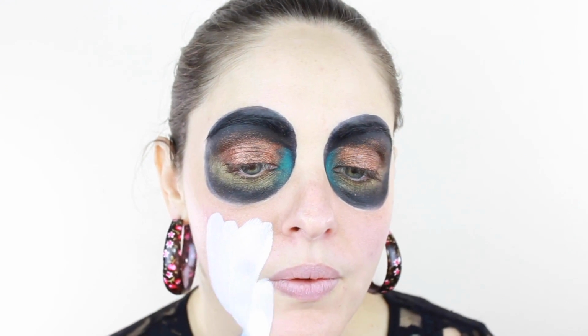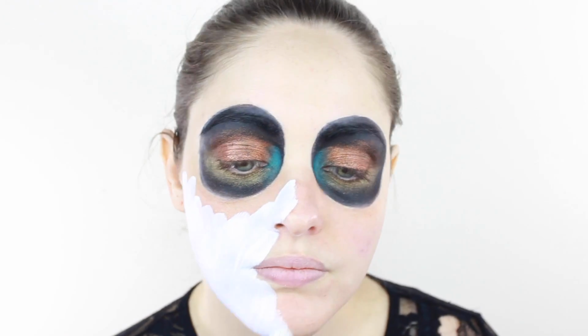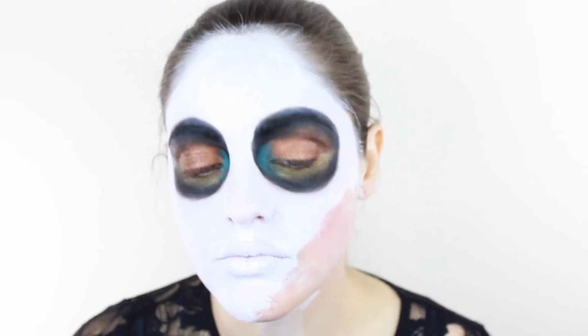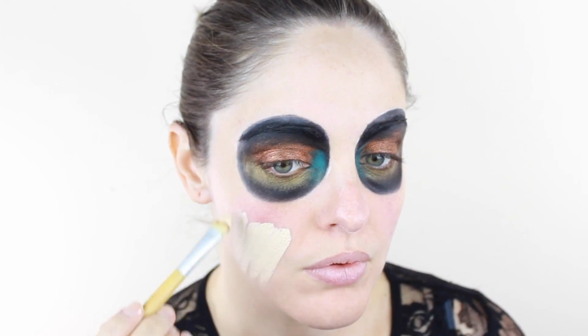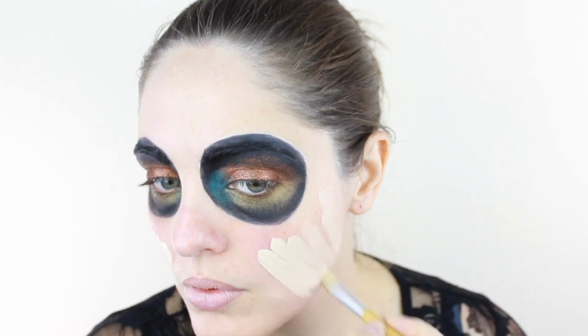And here is where I messed up. I started using a white face paint and it was just not what I had in mind. It was a little thick and it was blotchy and it wasn't blending how I wanted it to blend. So I just took it off and used the lightest foundation that I found. And this one is the Granftobian HD foundation. A tiny bit goes a super long way with this foundation, so I'm definitely going very heavy-handed with it.